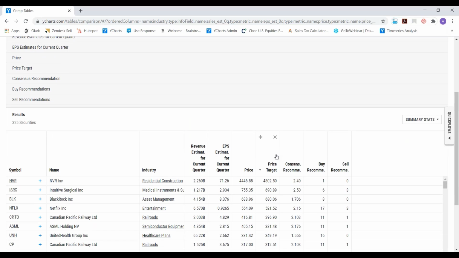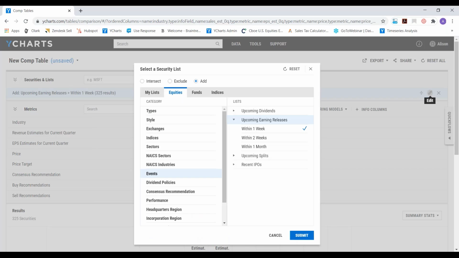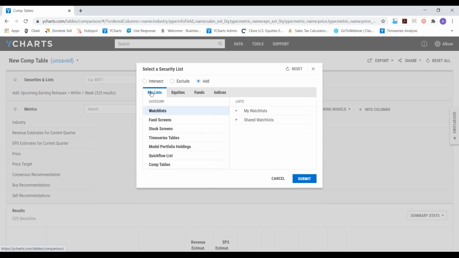Now, this is a great template for those upcoming earnings securities that we've added, but if I wanted to switch back into specifically what I already own and what I'm already watching, I can go ahead and do that by editing the lists up here. I'm just going to go ahead and edit this list to something more personal. I'm going to go to the My List section. And under My Model Portfolio Holdings, I'm going to go back to that portfolio I was talking about at the top of this presentation.